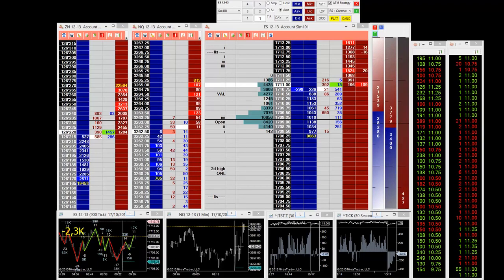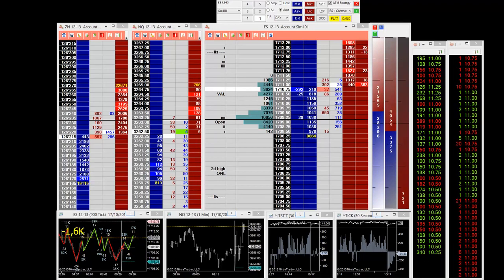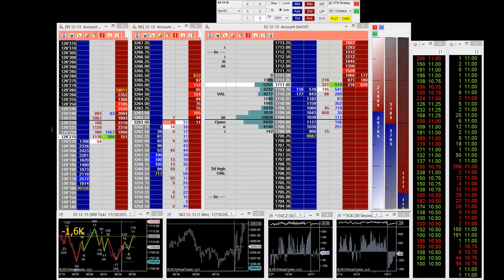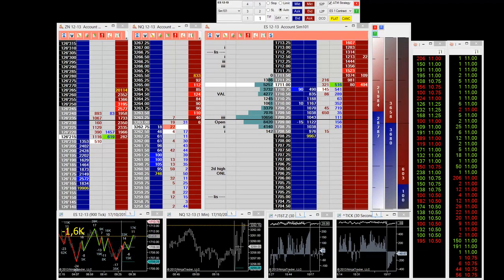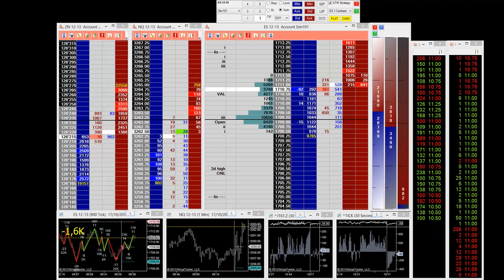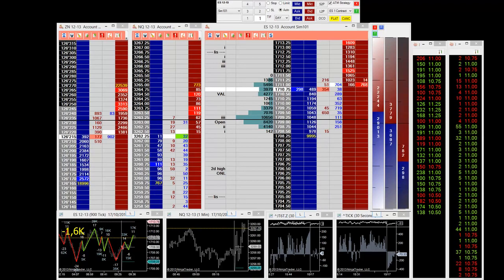So the first thing we're going to look at is order flow, but when I say order flow, the first thing we're going to look at is market orders. So the most important thing to look for, in my opinion, is the flow of orders in the market that you are trading. So if the flow of orders is aggressively against you and the price moves against you, there's really not a lot of other things to consider.